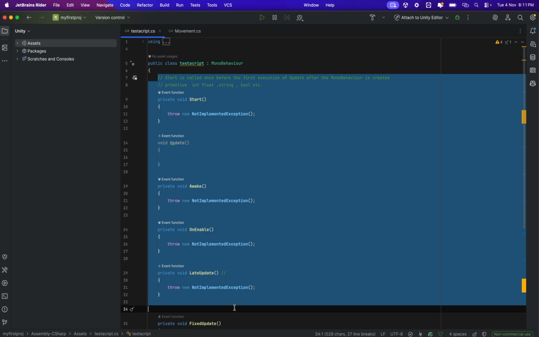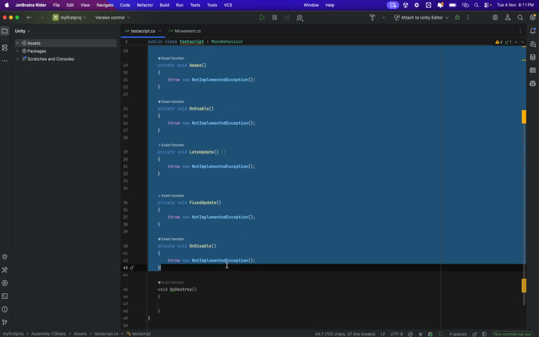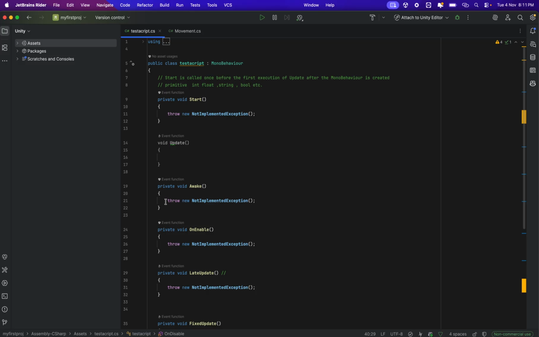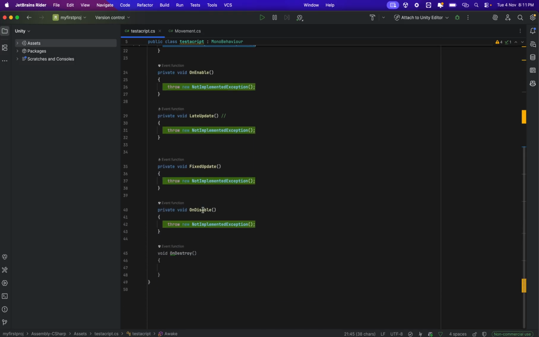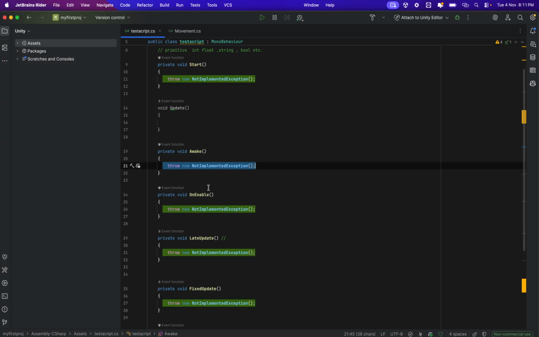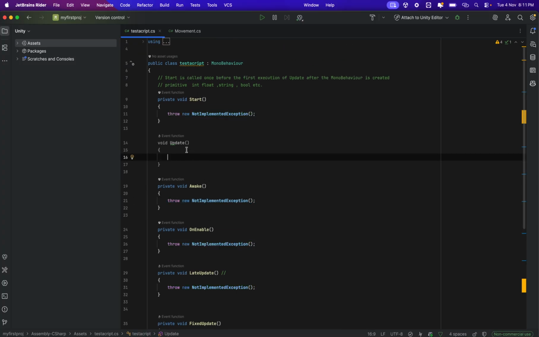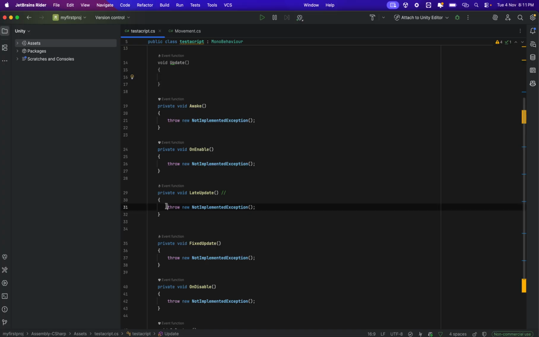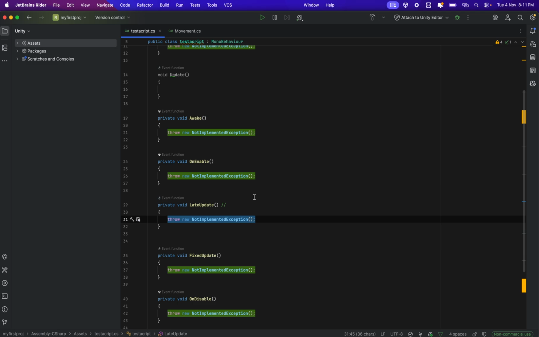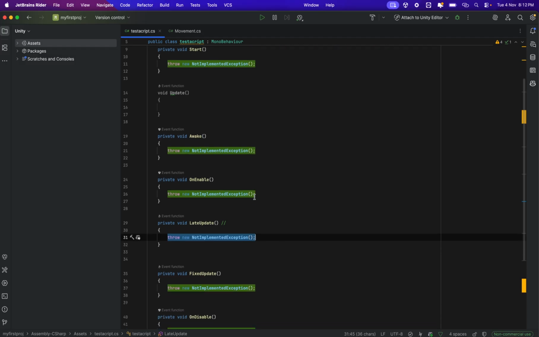For the last lecture, we have learned these particular things. Everyone must have knowledge about the execution order: first is Awake, OnEnable, Update, LateUpdate, FixedUpdate, all those kinds of things. Update is called on every frame. Similarly, LateUpdate is called at the very end of the frame, after the frame has finished. It is almost the same as Update and executes in the same way.